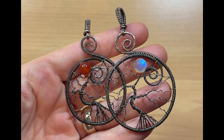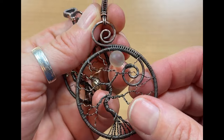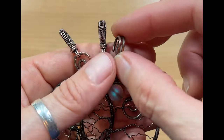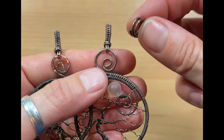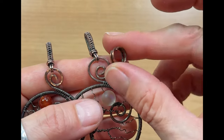So how many times are you stumped when you make a framed pendant and you're like, how am I going to attach this to a chain or a cord? In the past, up until now, I have used big split rings. A cord can fit through there. I'll attach these to my pendants. Even though they worked, it doesn't seem like I put much thought into them.